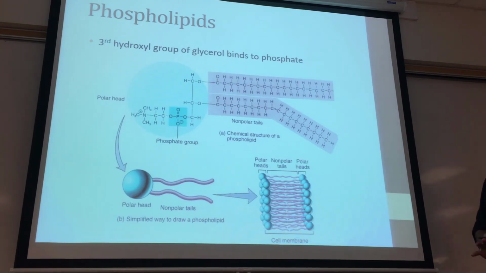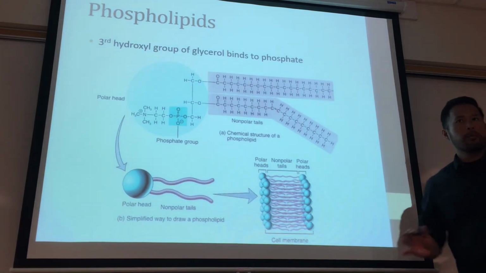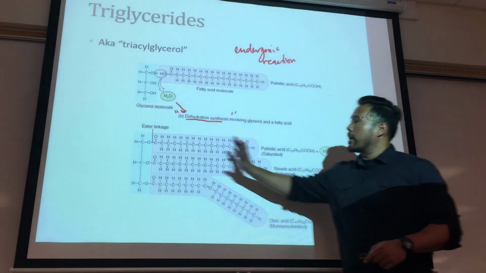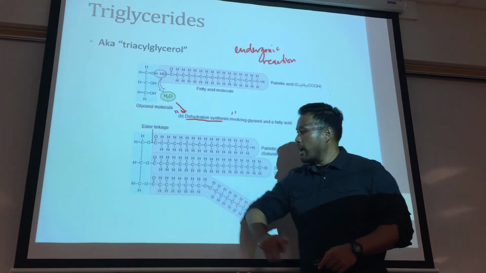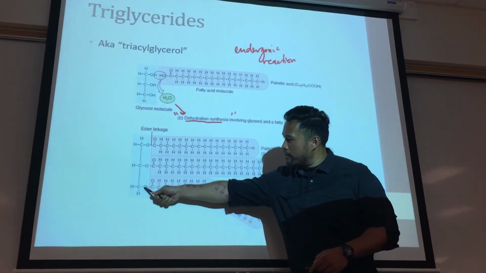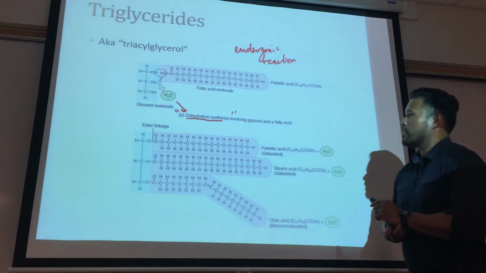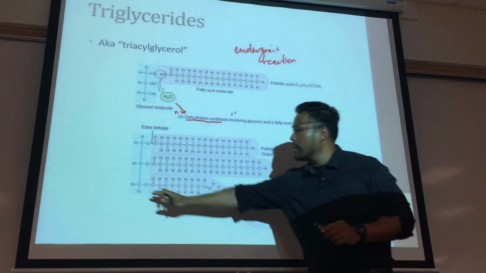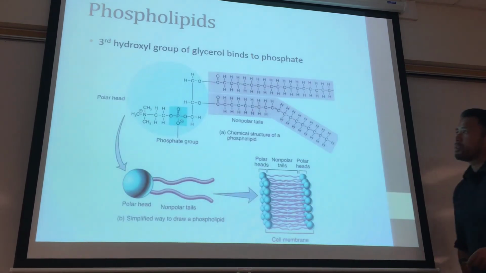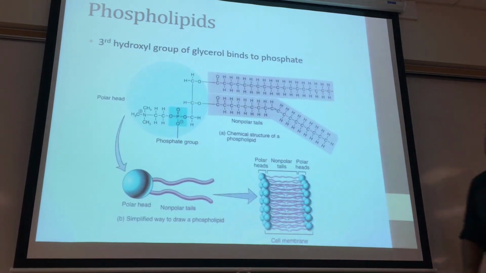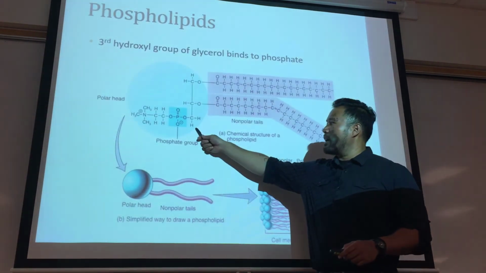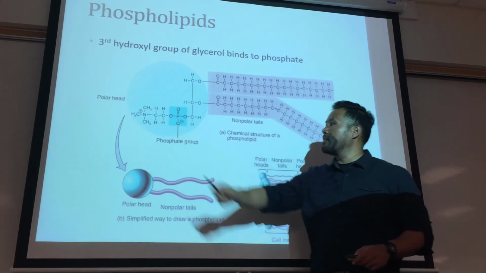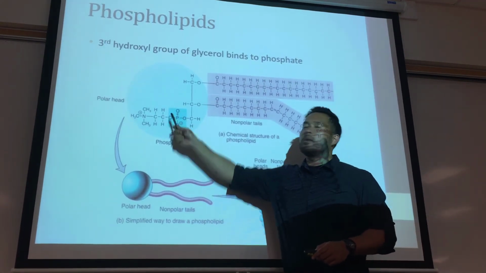The next thing we're going to talk about is phospholipids. So I want to take that last concept that we talked about, that triglyceride, and I want to take one of those attachment points where that ester linkage is supposed to happen between the fatty acid and that third point on that glycerol molecule. And instead, I'm not going to attach a fatty acid to it. I'm going to attach a phosphate group.